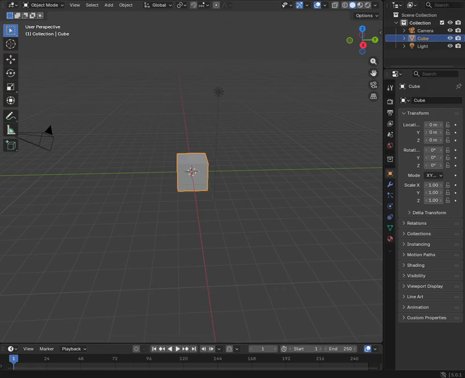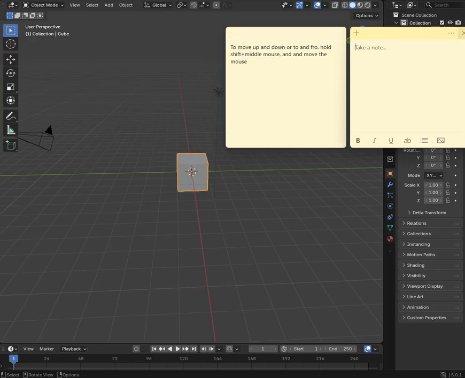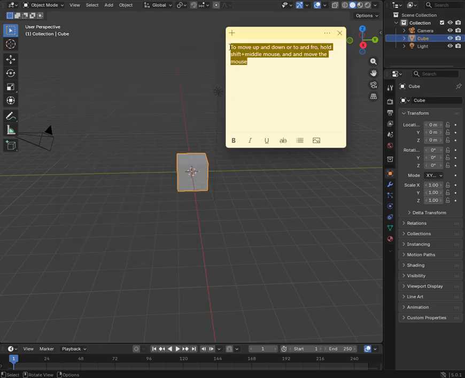Next comes how to move up and down, or to and fro. Again you need to hold shift plus middle mouse and then move the mouse. I'll write it here for you. In order to move up and down or to and fro, you need to hold shift plus middle mouse and then move the mouse.